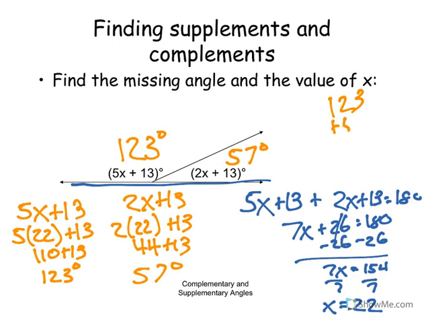So we want to make sure that these angles, when added, do in fact add up to 180, right? If we had done this incorrectly, let's say we got x is equal to 10. If I sub in 10, I'm going to get 63 and 33. And when I add those, I am not going to get 180, which tells me that I made a mistake. So it is important, even though it's not required for the homework, that we at least understand what we can do to check.